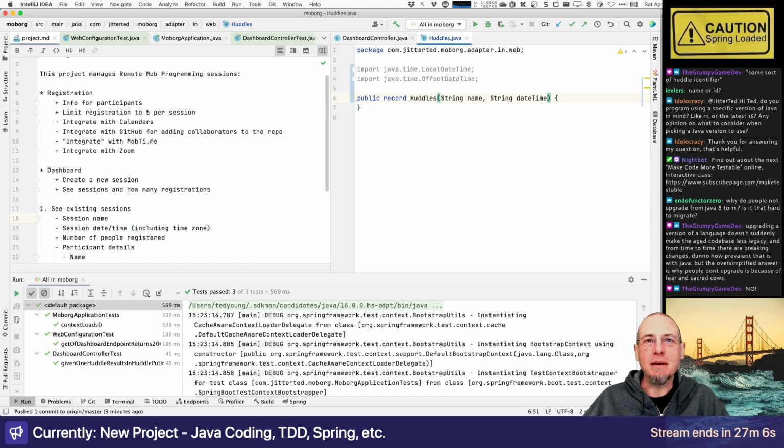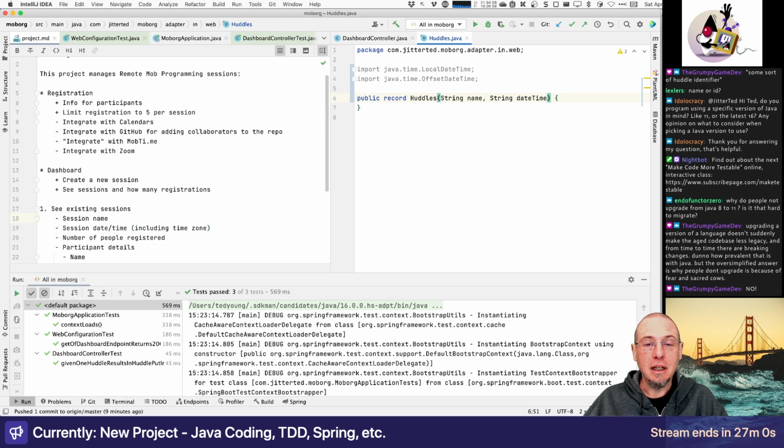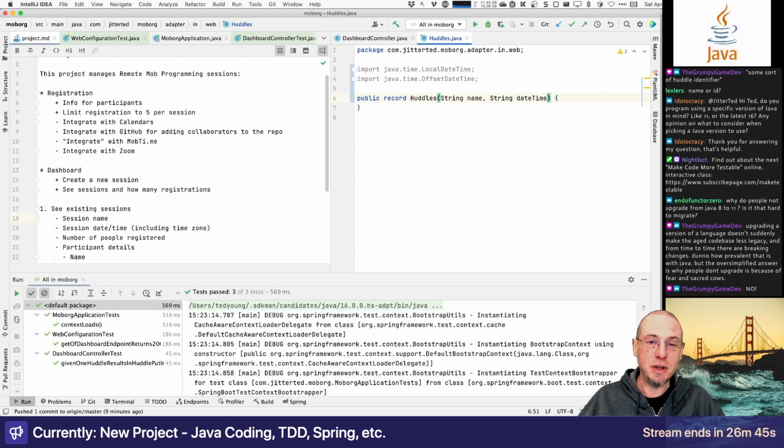Endofunctor Zero, why do people not upgrade from Java 8 to 11? Is it that hard to migrate? Apparently, yes. Because have you seen the craziness of corporate enterprise level applications in terms of how complex they are and the set of dependencies and getting that thing into production? It is a nightmare. I've seen some things that I'm glad I don't work at those companies.